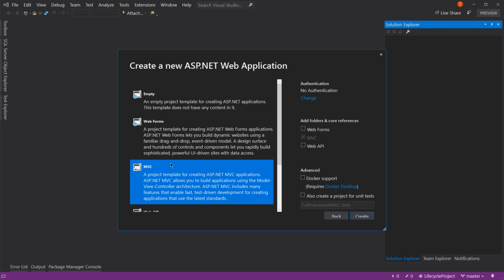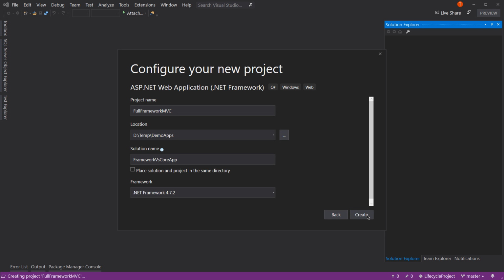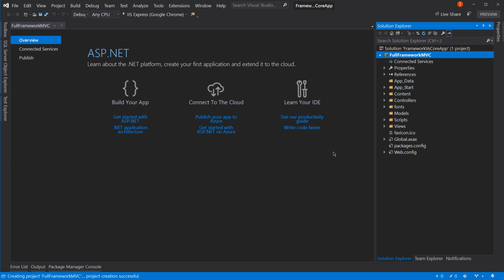And we're going to create an MVC application. We will include no authentication. We're going to use MVC, not web forms or API, no Docker support, and no unit tests. So hit create. And once that's done, we'll come back and do this again for another project and create a .NET Core project so you can kind of see them side by side.